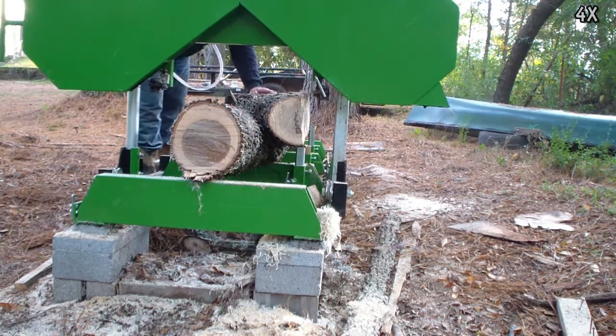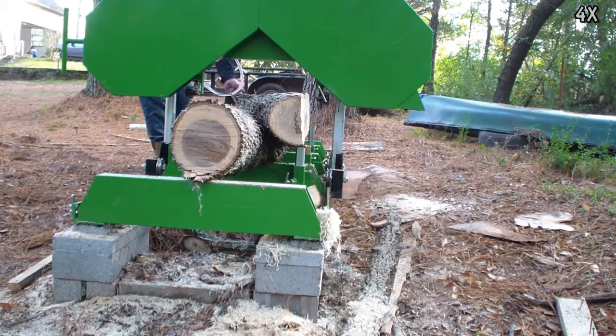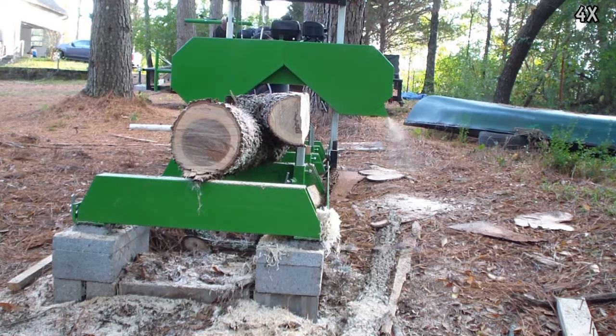All I'm trying to do right now is clean up one side. Get one side that's mainly cleaned up so that I can turn it and start working on getting this into a square log instead of a round log.